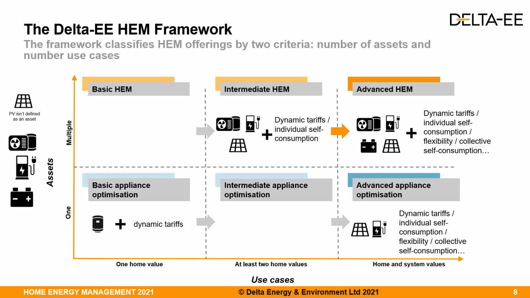We have another question before we go on to the next slides. What's the difference between a HEM and a building energy management? Well, I think the answer is in the words. So the HEM focuses on the home, and building energy management focuses on industrial or commercial buildings, which is a very different solution, often much more tailored to the building and involving a lot more loads like all the lights, the lifts, etc. So these are very different solutions, very different value streams, and often the companies offering this are quite different from the companies focusing on the home.